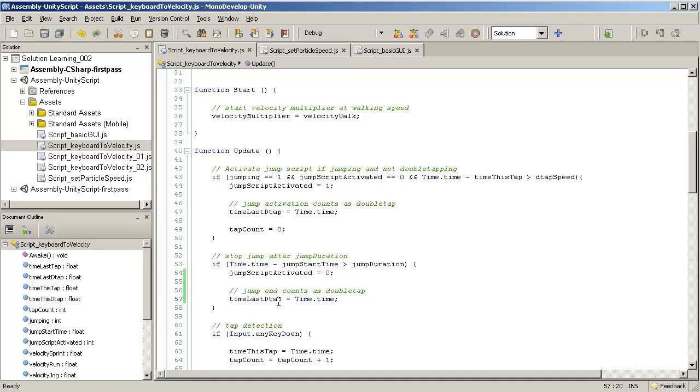Actually, if I do that, you might increase velocity in the air, because the jump duration is 1 second, which means the game will count 2 double taps within 1 second of each other and actually make you sprint if you're not sprinting. And oh no, see, this is so complicated.